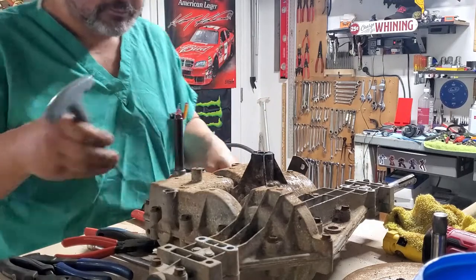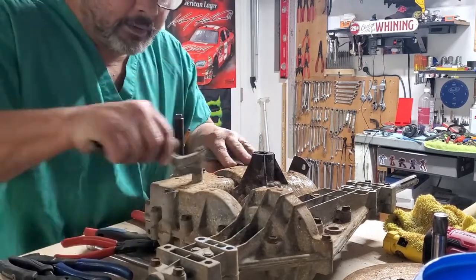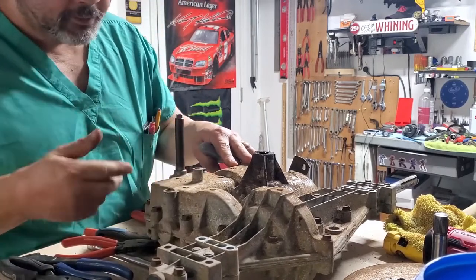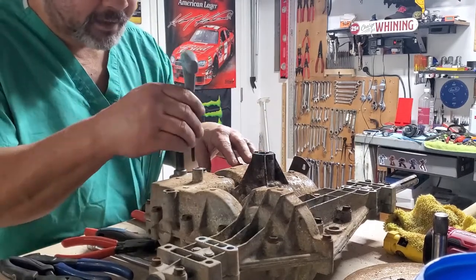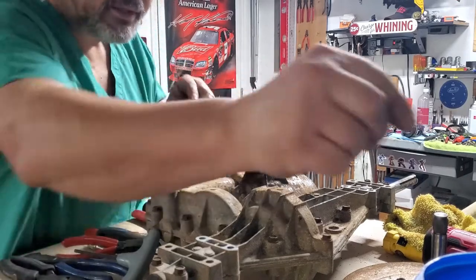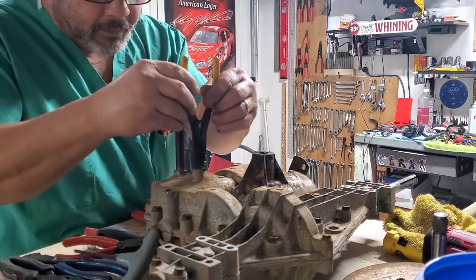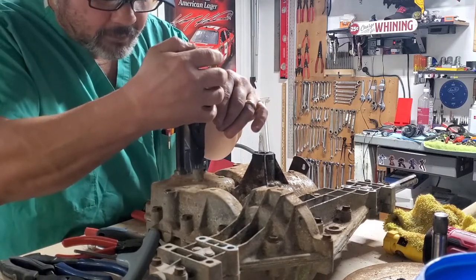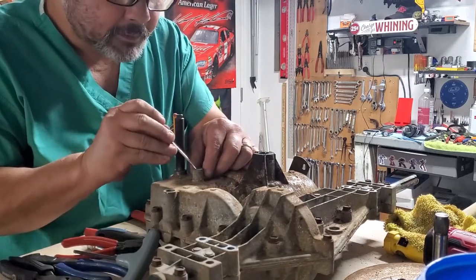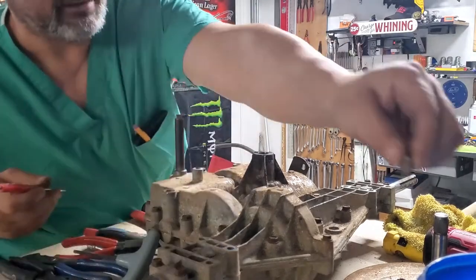These are Harbor Freight. The gentleman online said to torque that down until it's flush, so before I started I wanted to look at it to make sure that's where it was at. Let's go ahead and loosen that up, get that out, get that spring, and check that ball out of there. When you're working against threads sometimes it's a little hard to get it out — but it came out really good.